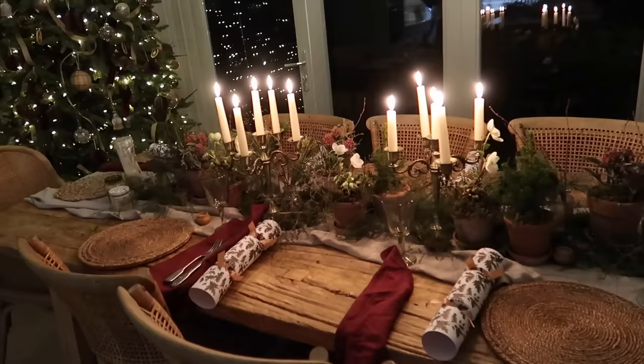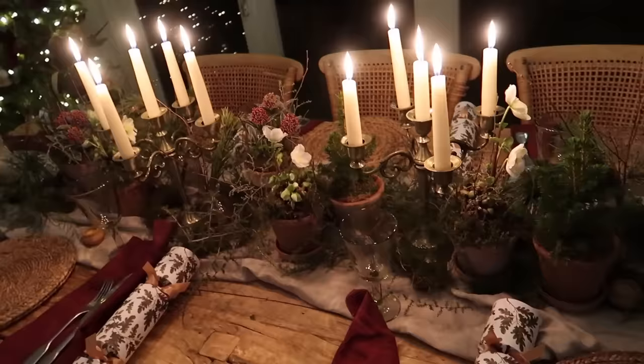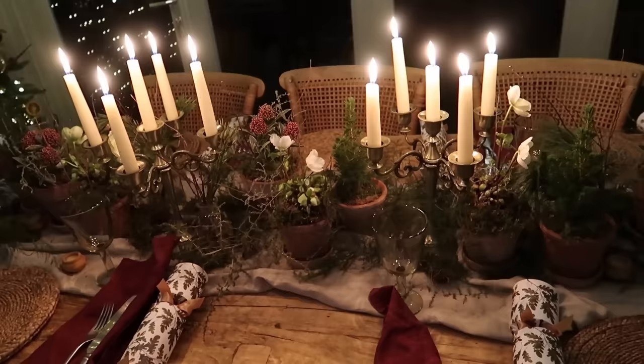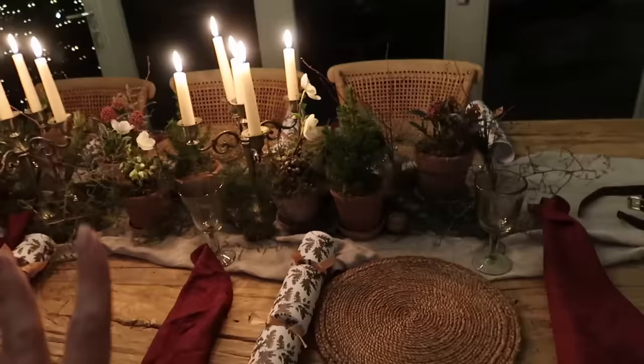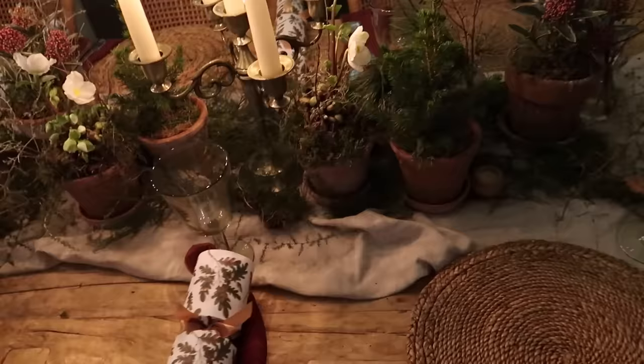I've added the candelabras to the table because I just love a candelabra at Christmas time. Obviously, if you don't love candelabras, you can go for the potted centerpieces that I showed you in the video. But these are just candelabras that I got from Amazon, and they've served us really well. Sometimes you can even just tie some velvet ribbons to them and it makes them look really festive. So that's also an option. The roses have gone over, so I've taken the roses out, but all of the flowers are starting to come into bloom and still holding really well. Obviously, the table is not set properly at the moment, but it will be.